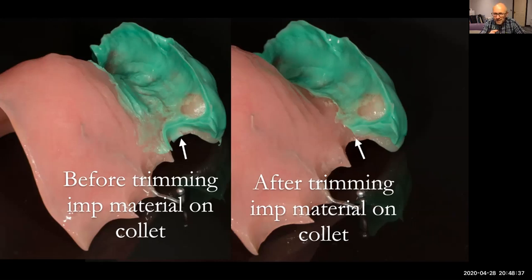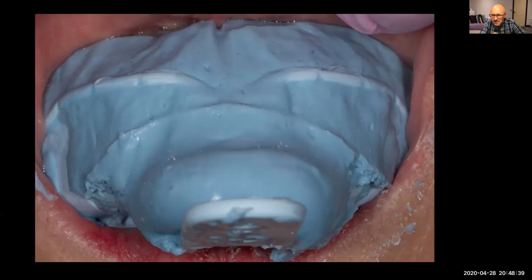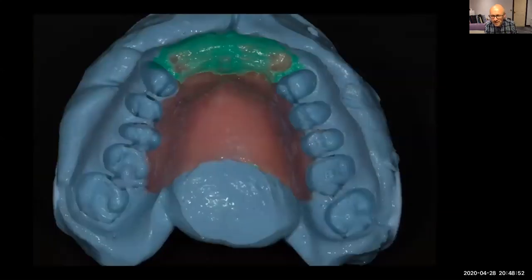I then put this back in the mouth like this. And then I seat the denture back in the mouth. And then I fill a stock tray with alginate and push it over. Let that set. And I pick up the denture. And this goes through to Rowan now.